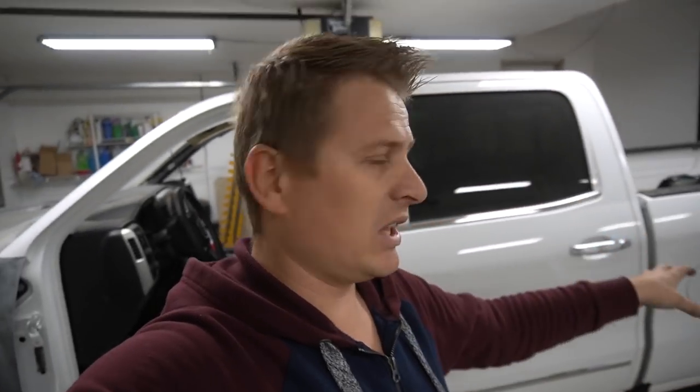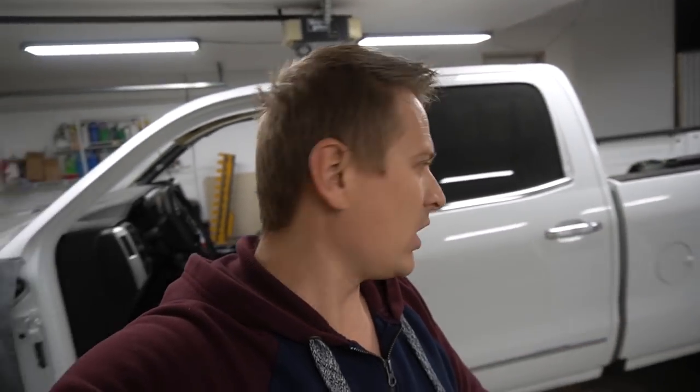And another reason that I want to paint them in the next episode is so I can get this truck outside, that way I'm not gonna have to cover it. And since it's raining today and late already, I'm not gonna get the truck out. So there you go. That's gonna be it for this episode. I did what I can. The rear end is complete. It looks great. The truck starts looking like a truck. It's almost complete. And before you know it, this thing is gonna be complete.